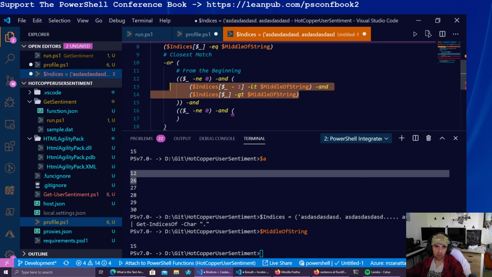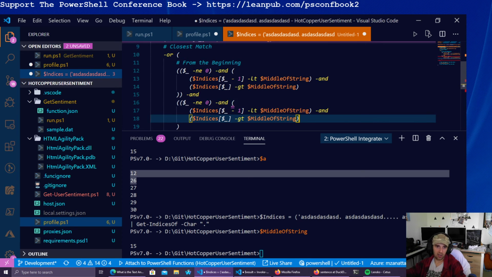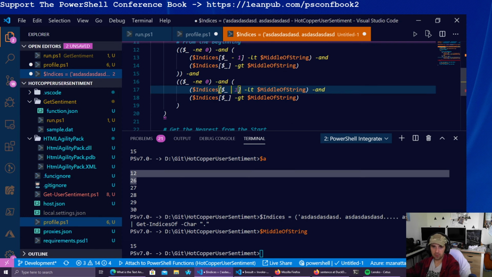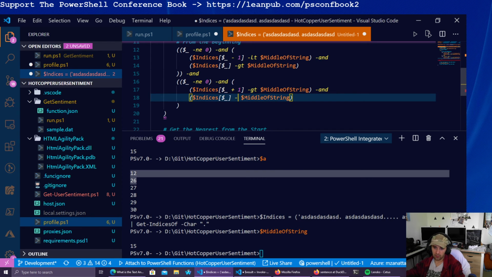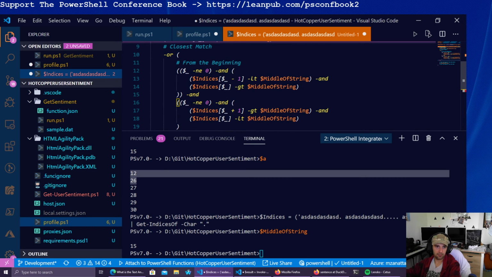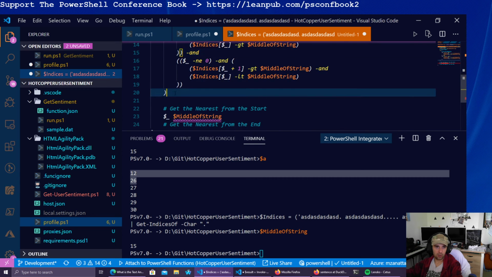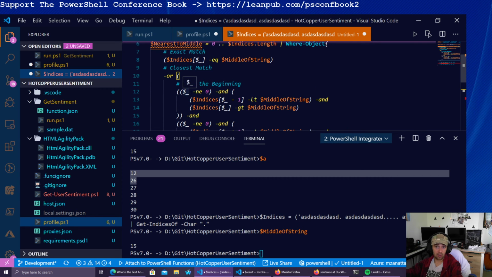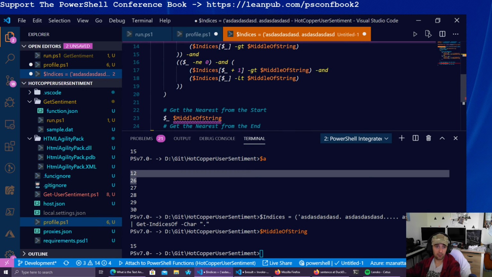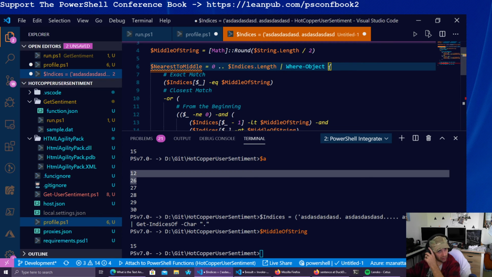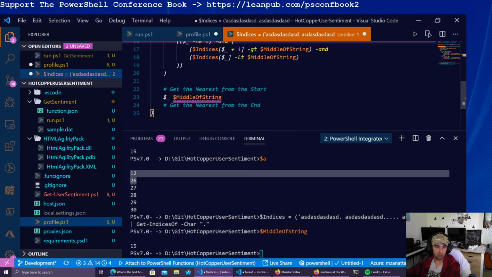Essentially what we do here is we say +1 is greater than, and that is less than. So we've done that. Yep, that needs to have an additional parentheses. So I think that should be enough to actually get our match to the middle.